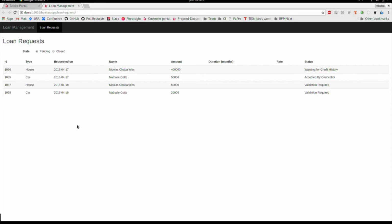Now, at Bonitasoft, we decided to provide a new way of doing monitoring for business efficiency. And this is by adding a new module to the platform, one which leverages process mining and machine learning algorithms in order to give new capabilities in terms of monitoring. So I'm going to show how to install this new module on the platform and how easy it is, and then what you can do with it. And I must say this is a worldwide premiere because this module is not yet released. So as you will see, it's still a snapshot version, but I will demonstrate how it works.